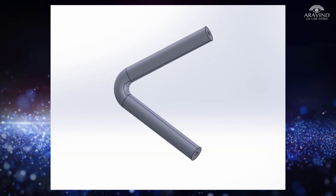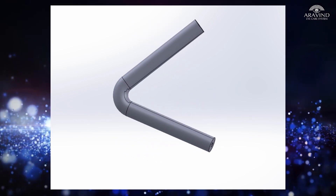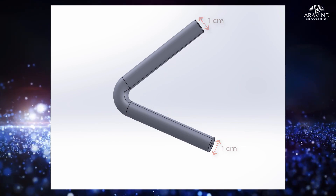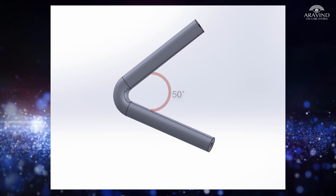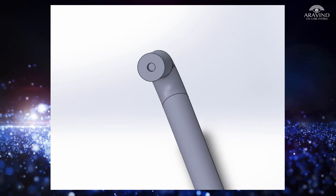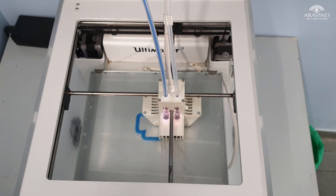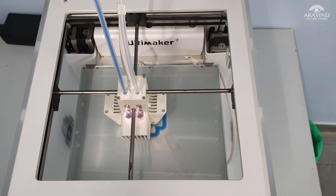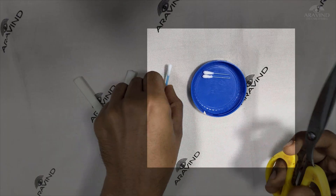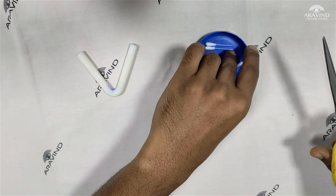A very simple, cost effective and patient friendly V-shaped eye opener with each prong measuring 7 cm in length, 1 cm width, and an angle of 50 degrees between them. A hole of 1 mm was made at the anterior end of the prongs to accommodate the cut ends of buds. A 3D printer design with foam-like flexible TPU material was made. A single Johnson & Johnson cotton bud was cut into two equal halves and placed in the hole at the anterior end of the prongs.